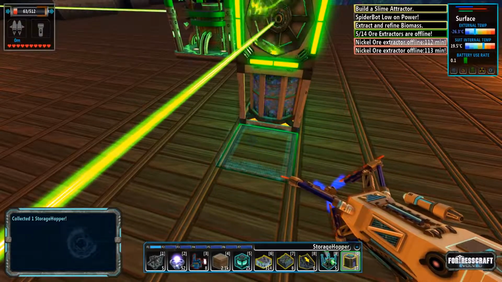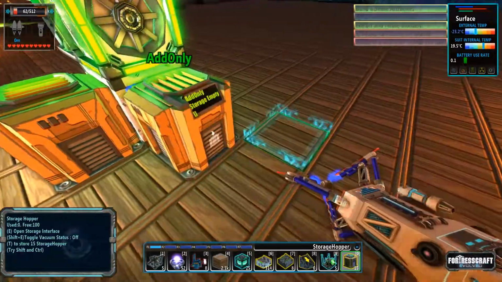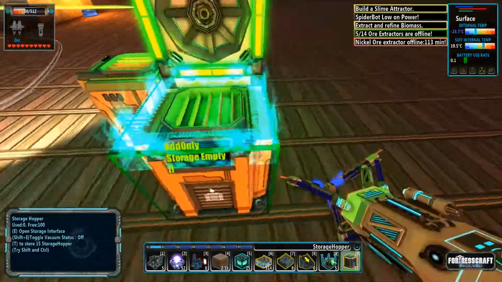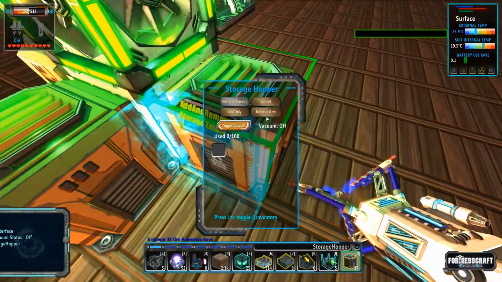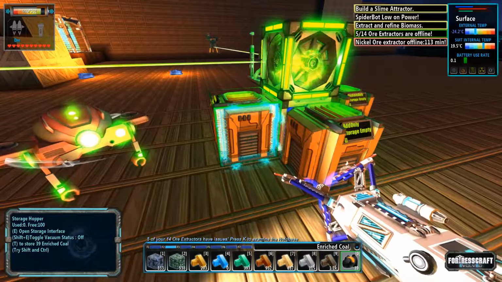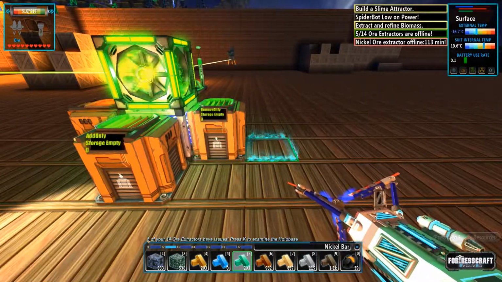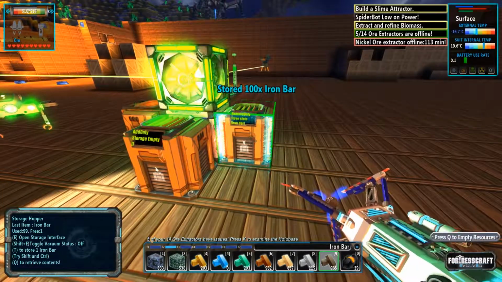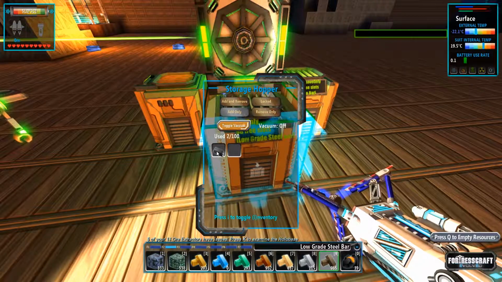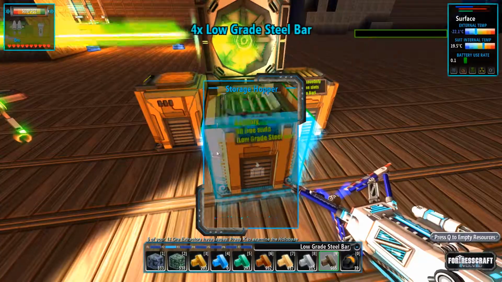Alright, we will attach some hoppers to you. One will be remove only, one will be add only. What do you need? Iron and nickel bars, so we'll do another one. Well, will we remove only? So, nickel can go in there, and iron, which we have a ton of, can go in there. And you can produce me some low-grade steel bar. How do we produce the high grades, though?